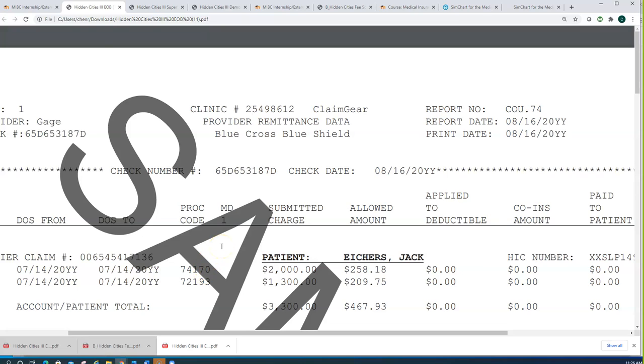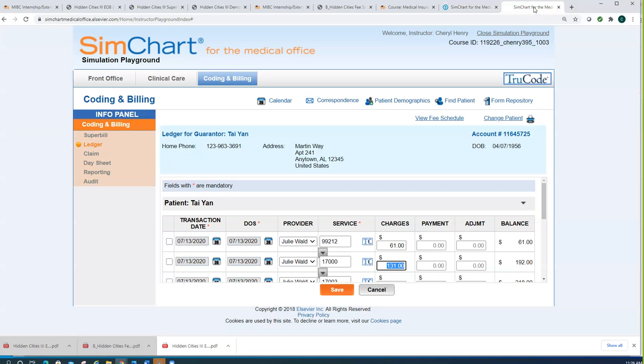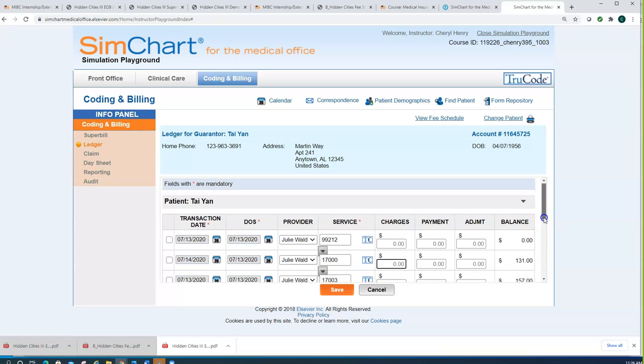So just for the sake of demonstrating, I'm going to put these amounts in. I'm actually going to delete all of this so that it doesn't look funny in the end, so that the balances make sense that you're seeing.